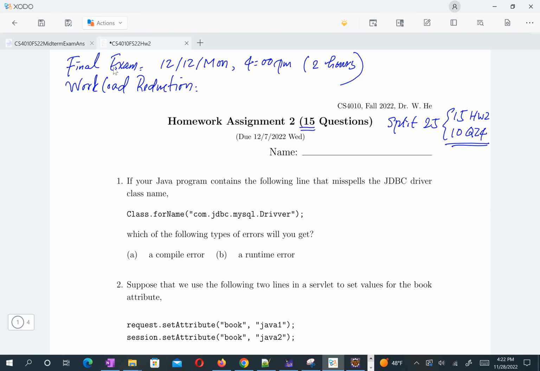Second place, for the final, I also want to do the same reduction another time, to reduce your workload, another 10 questions. Think about the final, the question, still the usual 25 questions, right?